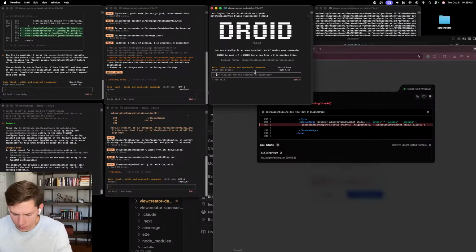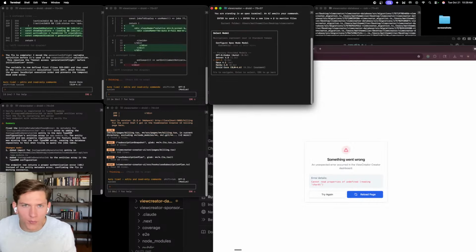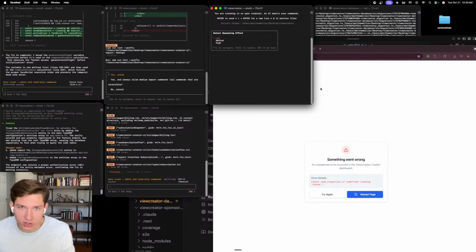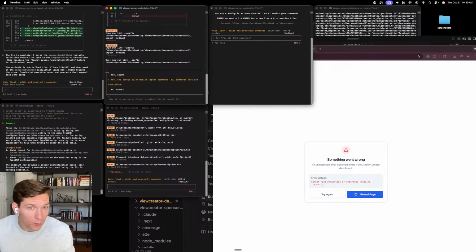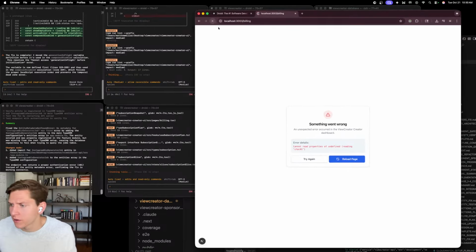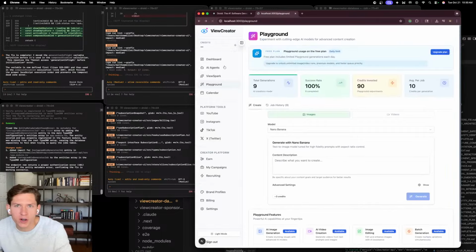Alright, so let's switch this. It says that the best one is technically Opus. The best model to use in Droid is Opus, but that's just such an expensive model. If you touch that, you're gonna get absolutely cooked. So we're not gonna use Opus, we're just going to use GPT-5 and test it out because I feel like that's what most people are using. So we need to fix that error on the billing page there.